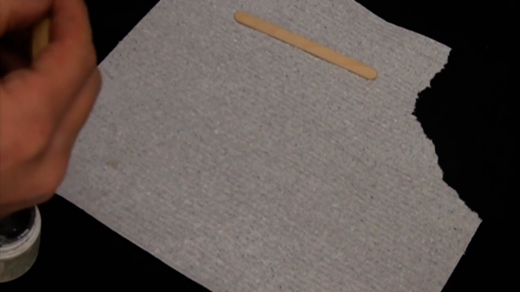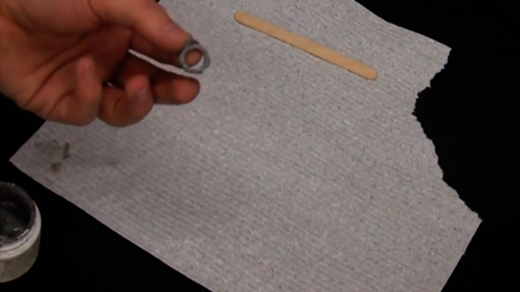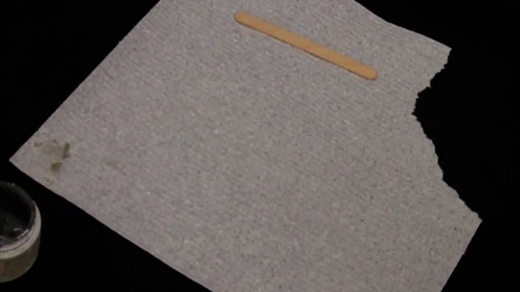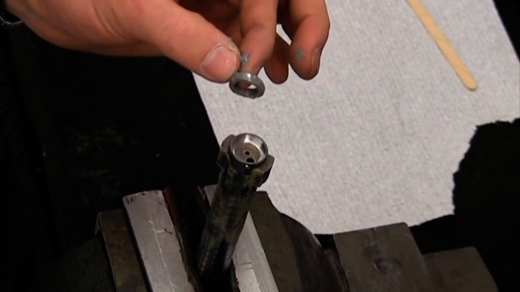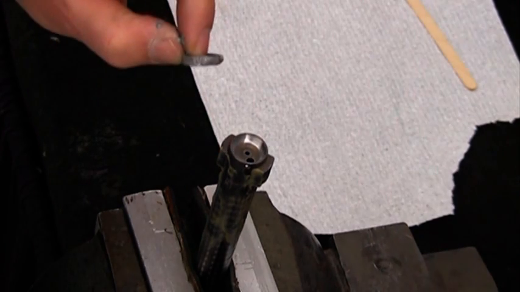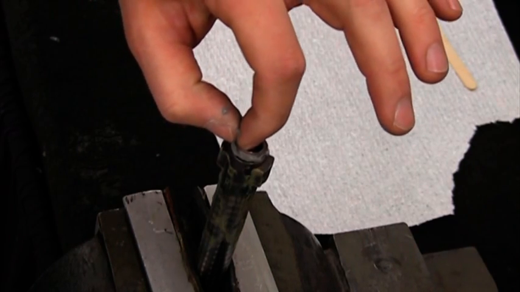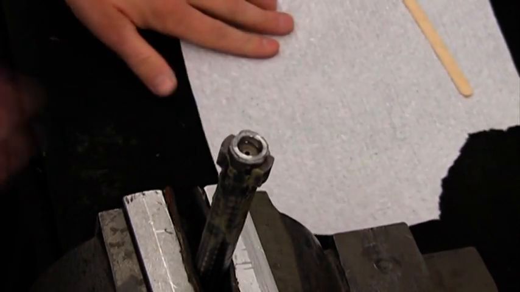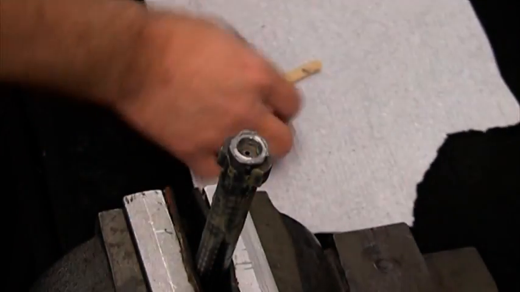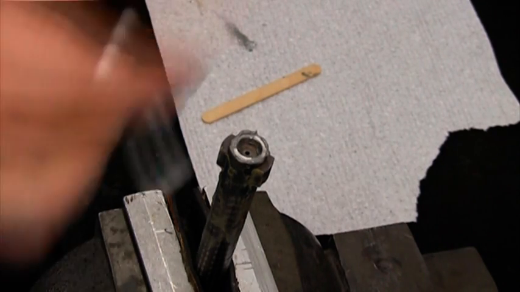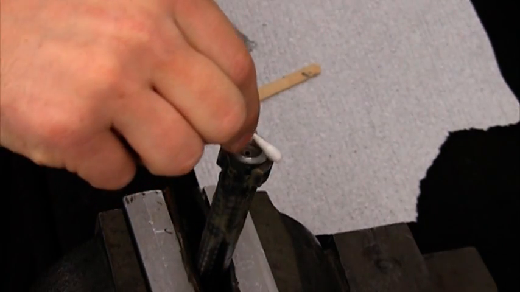We've put the flux and silver solder paste all over the ring bushing. Now we're going to set it down inside the bolt face and just push it down to make sure everything's there. I'm going to clean up a little bit of the excess with a Q-tip so I don't have it flowing all over.